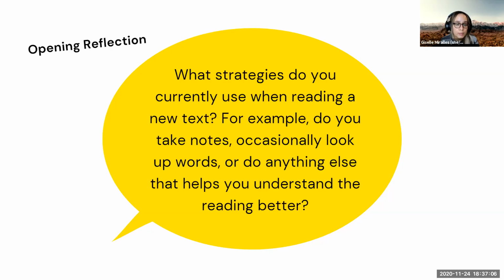Your reflection should be 4 to 6 sentences long, and it should be a description of how you currently read texts, whether that be for your English class or any other class where you're required to read. So go ahead and pause here, complete that reflection, and once you're done, you can continue the video. Okay, so if you still need more time to write your reflection, please continue pausing and resume once you're finished.